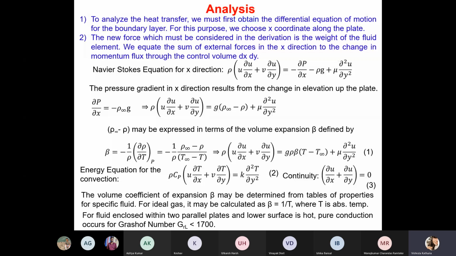Isn't it just the gradient of velocity in the x direction? So this equation you can directly get from the mass balance if you apply it. This is the standard equation; if you go back and look at your transport phenomena, this is the standard equation which was derived in the first class, isn't it? Oh, all right.